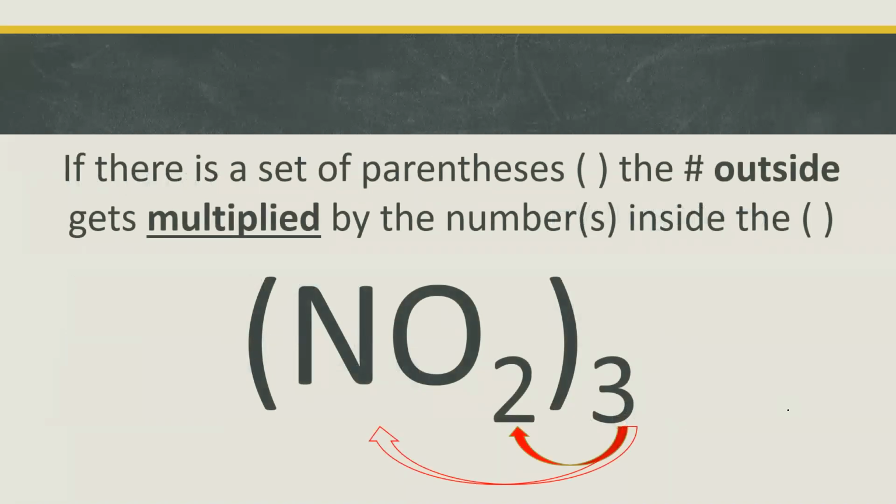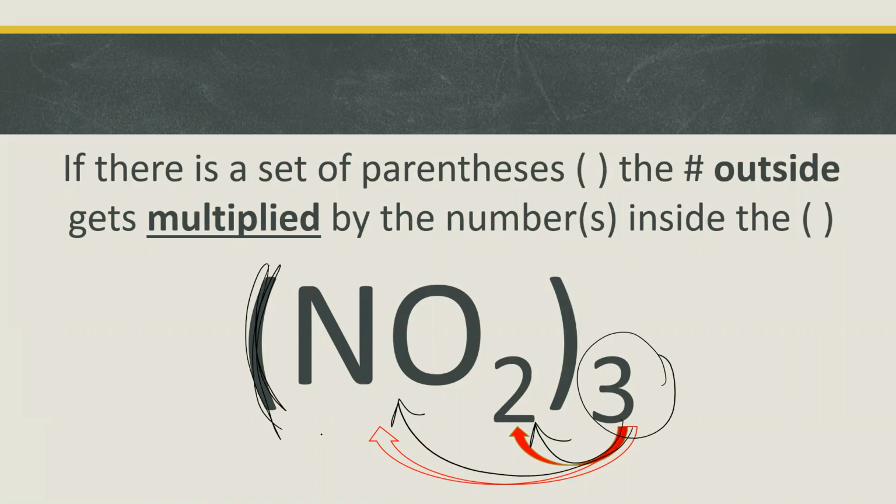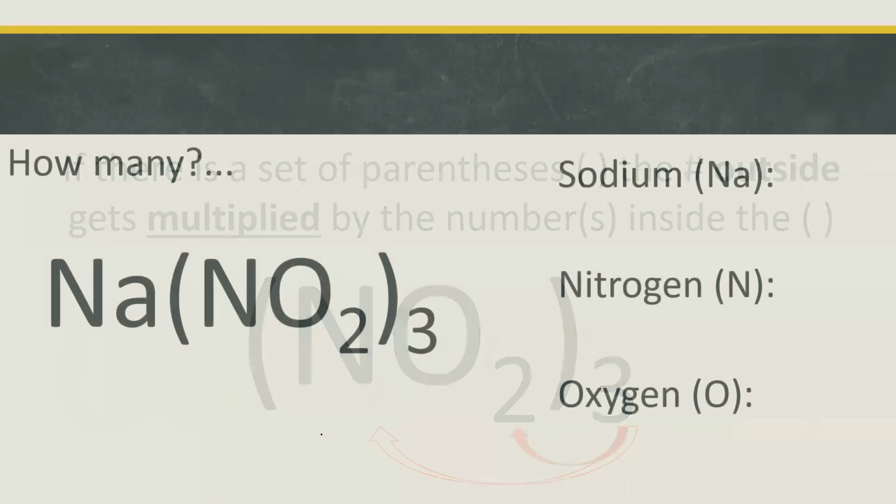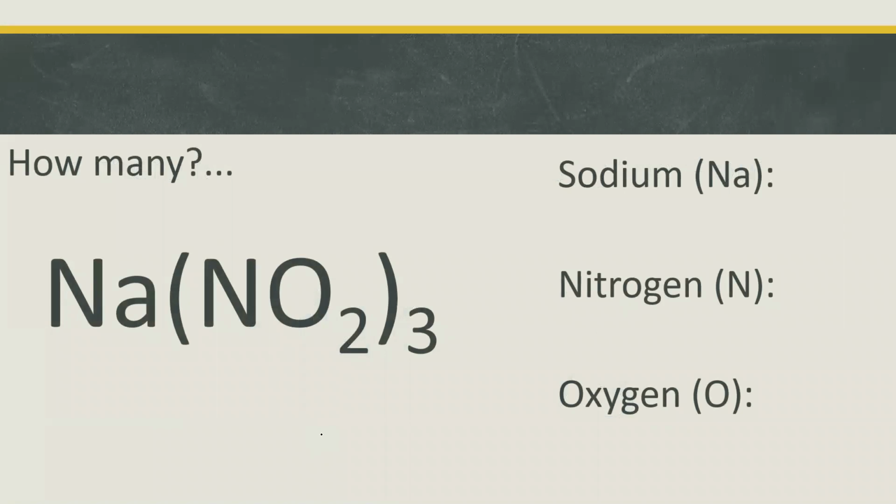Sometimes it's a little bit complicated and you have a set of parentheses. If you have a set of parentheses and there's a number outside of the parenthesis, you have to multiply it by everything inside. The front parenthesis is like a barrier. So you have to multiply, you have to distribute. So in this case, we have NaNO23 would be how you read that.